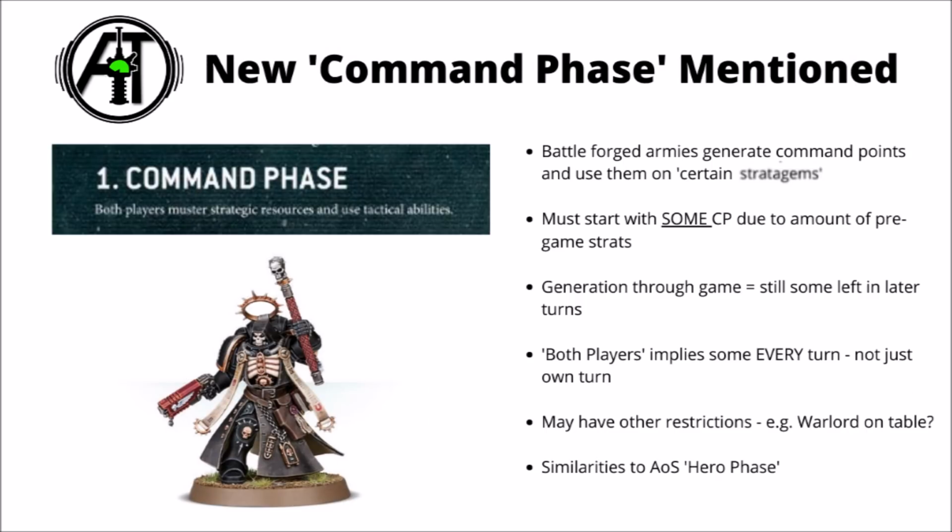So the most interesting thing though I think is this new command phase. Details on this look very sparse, but I think we can still extrapolate quite a lot. On that little chart that we just saw, apparently the command phase is where both players muster strategic resources and use tactical abilities.